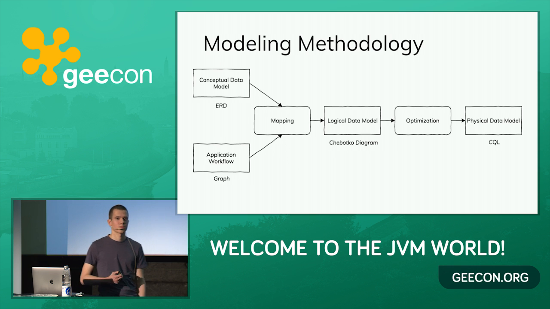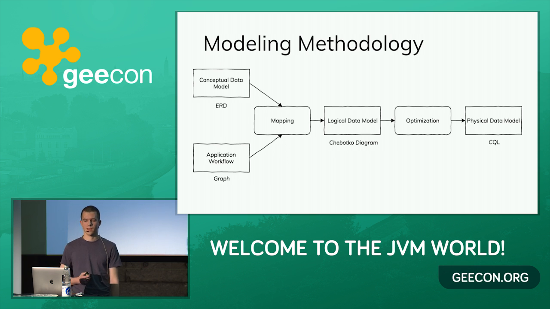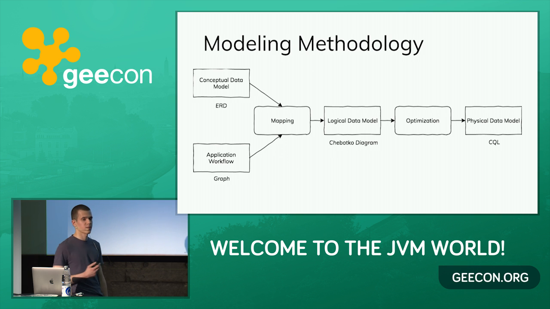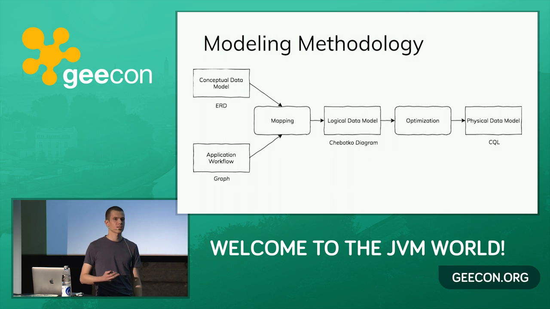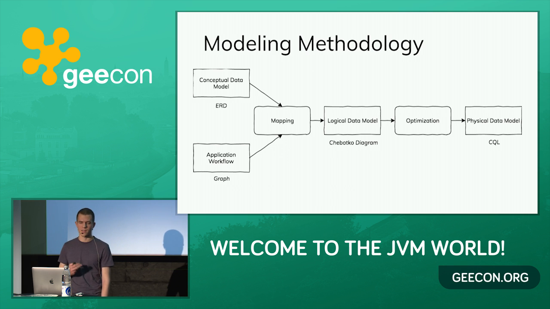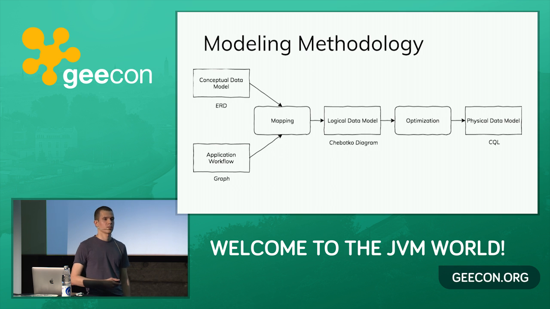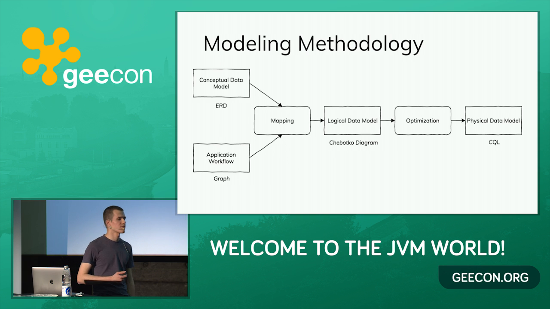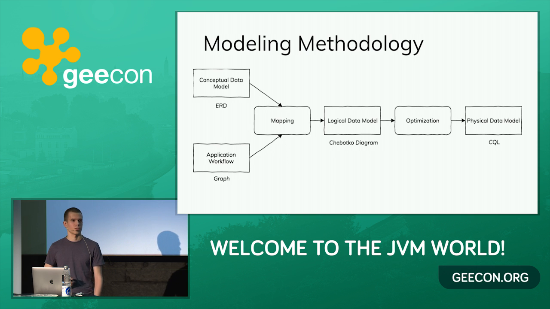This methodology was published in the form of a scientific paper by Artem Chebotko, who works at DataStax. In the first step, you need to model your data in the form of a conceptual data model, just some entity relationship diagram. So you need to know all the relations between potatoes, between users, that users can have some favorite potato types, etc. And apart from that, you need to have the whole application workflow: a graph showing all the views in your application, all the queries, and transitions between those views.